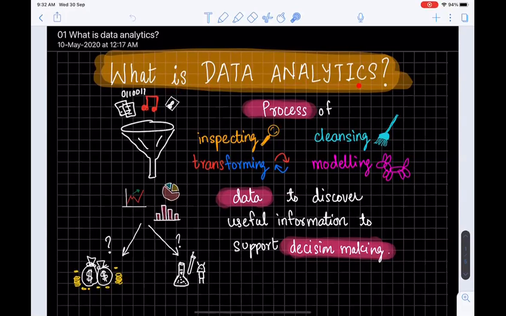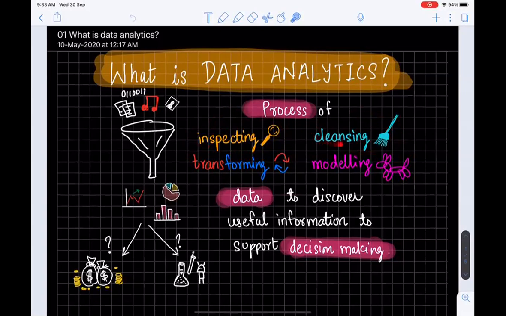What is data analytics? Data analytics is the process of inspecting, cleaning, transforming, and modeling data to discover useful information to support decision making. And this makes a lot of sense. This was probably what we covered in the first class, and after all these classes, we now realize what each of those steps do. Inspecting the data is called data exploration.